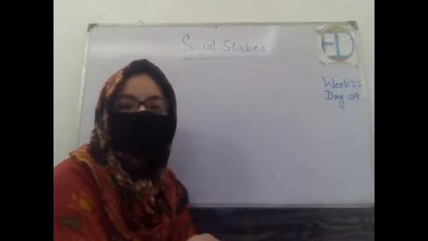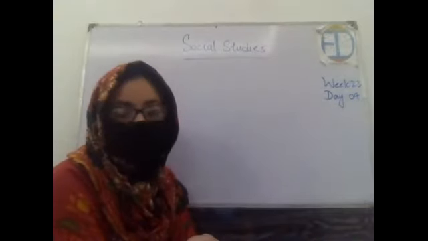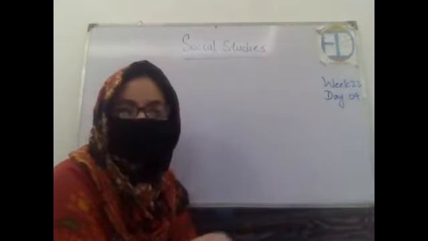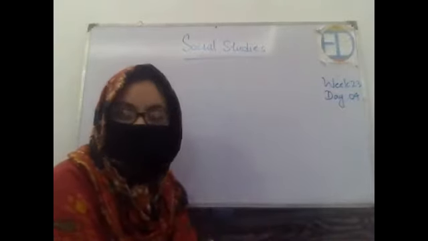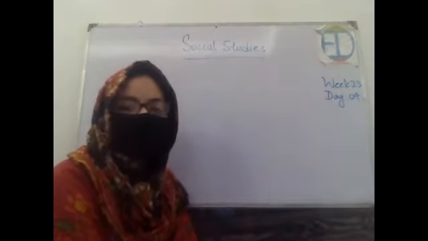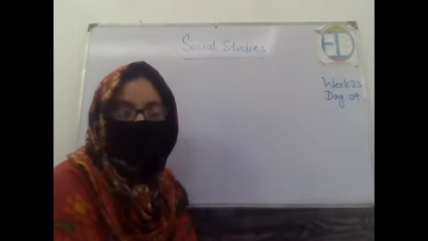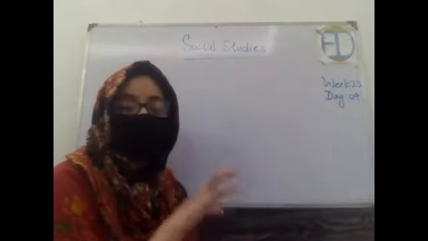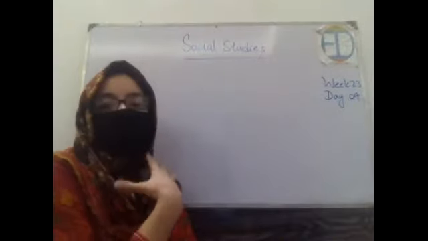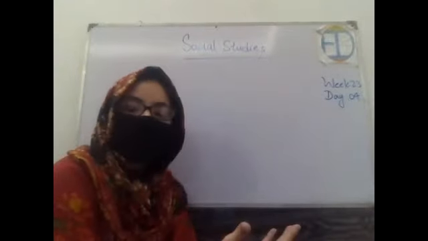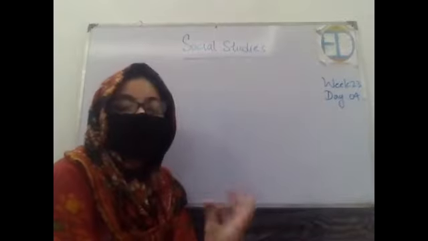In today's class, we will be winding up what we started on Monday. So we will quickly revise what we have done so far and then we will do an interesting activity in the class. So let's first revise what we have done this week. We basically talked about one of the very basic and smallest units of our society, which is our house, our home, right? We talked about what is a house.